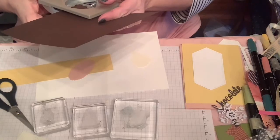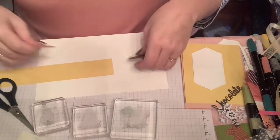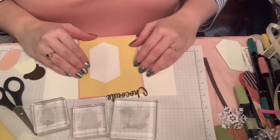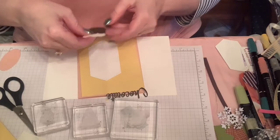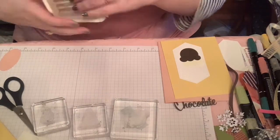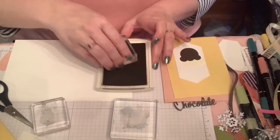So what I was thinking was a chocolate and a vanilla. So this is our Early Espresso, of course. And I had this card base. I used the Dainty Diamonds again, and with the Blushing Bride, so that kind of gives the idea of a strawberry. And then I was thinking that I would stamp this in the Creme Cake onto the white. So let me do that real quick. You can see this is my little triangle.